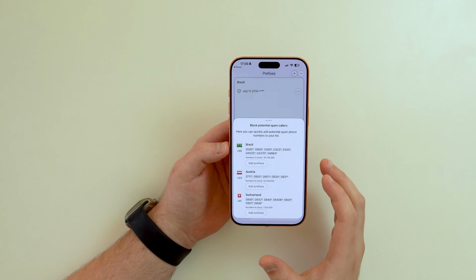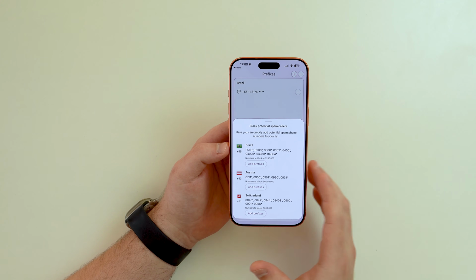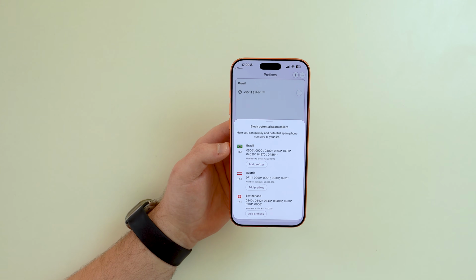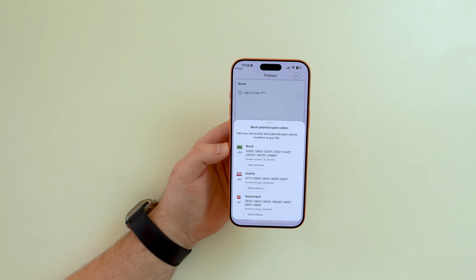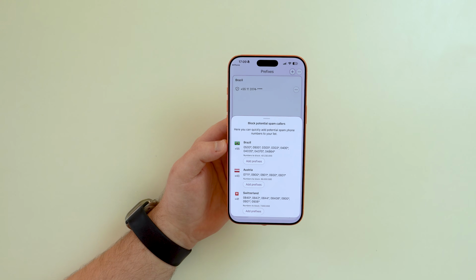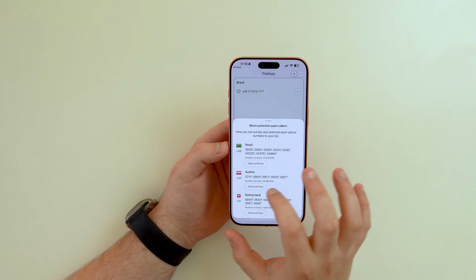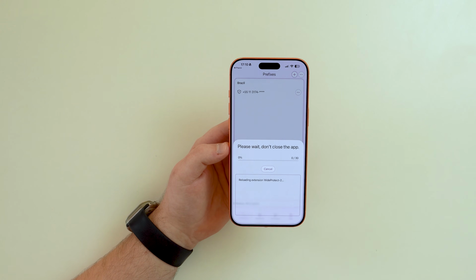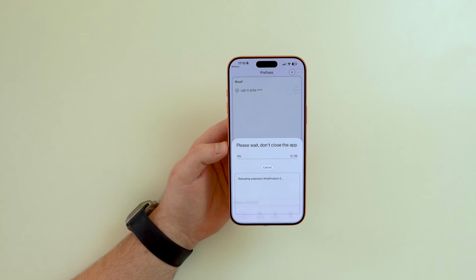So then, from the database of White Protect, when we select a country, it's going to block hundreds of thousands, sometimes millions of numbers that are known to be spam, unwanted callers. If you tap on it to add prefixes, as you can see in this example, it's going to block about 50 million numbers from this specific country.